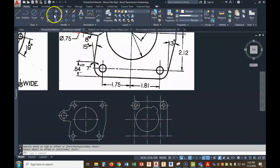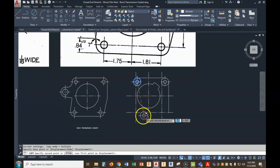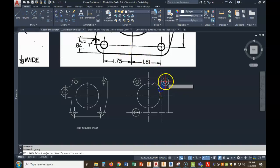Again, we can copy. So what we'll do is we'll say copy. We'll copy this one first. Center point down to here is where it goes. Okay. And now I'm going to get rid of that center line there because I've already got one in place. I'm going to use it here in a minute. Copy. And now I want these circles here and the center points. Uh-oh. So hit undo. Bring it back. Make sure you click on copy that we don't lose anything. Click, center point to here. Okay. Now I'm going to get rid of this line and this line.